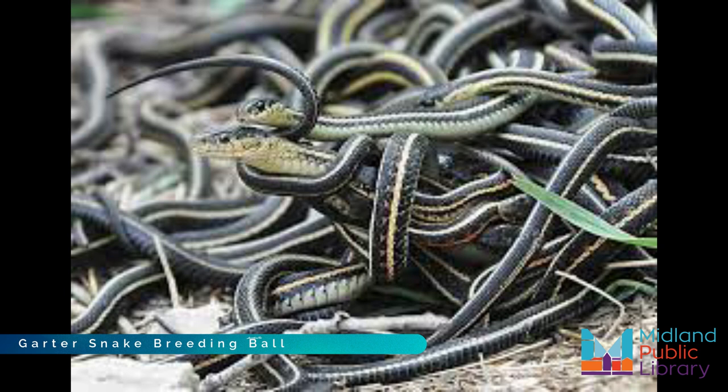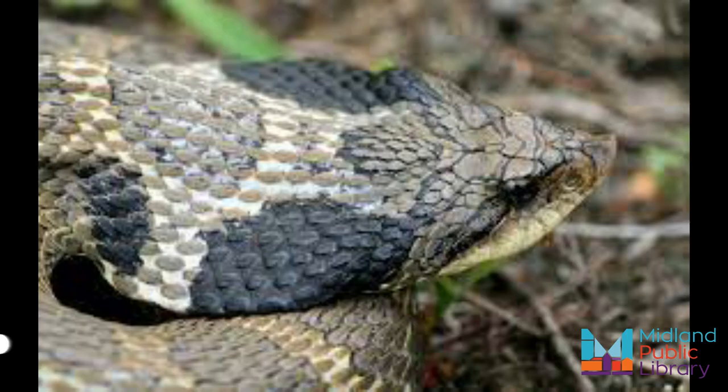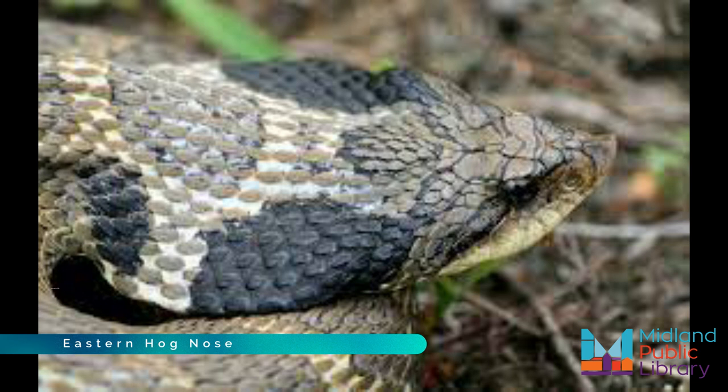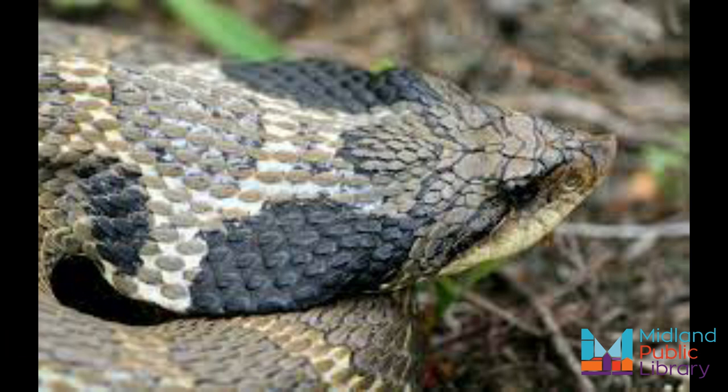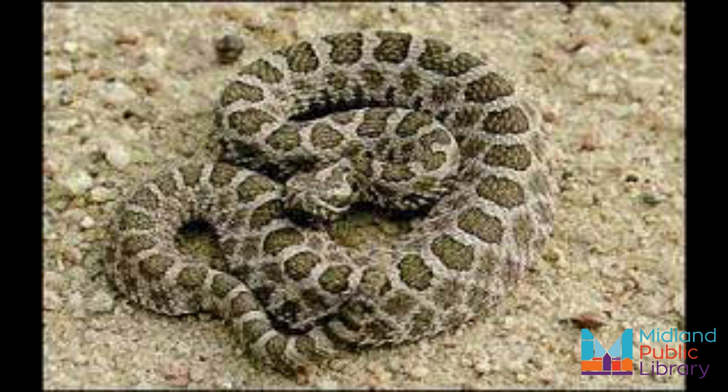There is only one type of venomous snake in Ontario. This snake is docile and avoids people; as the name suggests it rattles its tail when threatened, but should not be confused with the eastern hognose which also rattles. The hognose snake doesn't inject venom, although it does have a mildly toxic venomous saliva that helps subdue its prey. Because these snakes can look very similar to non-venomous species, it's best to look at images of different species to properly identify them. The best way to identify a massasauga rattler is through its scales — it is light gray with rows of black spots along its back. Massasauga rattlers are threatened in Canada and occur only along Georgian Bay and the Bruce Peninsula, with a very small population in southwestern Ontario.